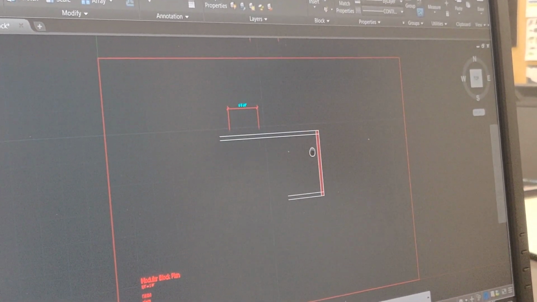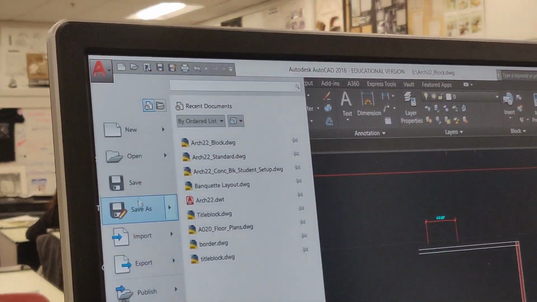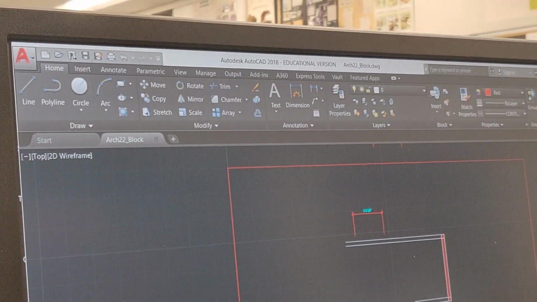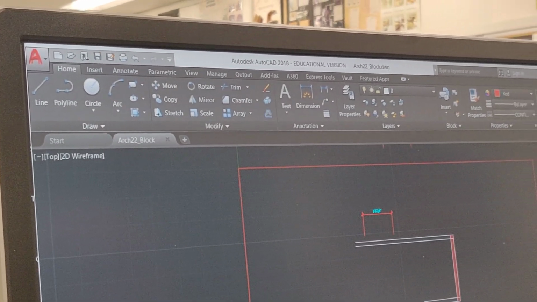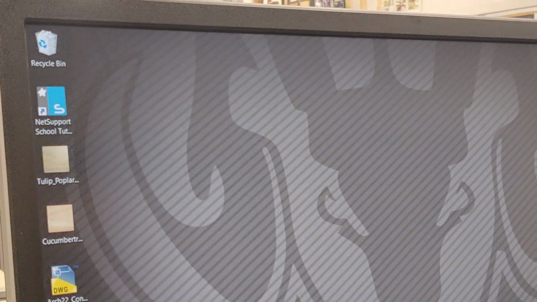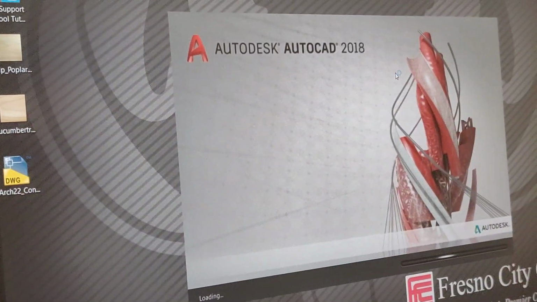Okay. Now, let's print. So you're going to save this. Save. See that? Saved it. It's all saved. Okay. So now I'm going to come back. How do you pull up a drawing? I'm going to come back over here. Let me go ahead and get rid of this. And what I'm going to do now is I'm going to come in here and I'm going to pull up that first drawing we had. Okay?